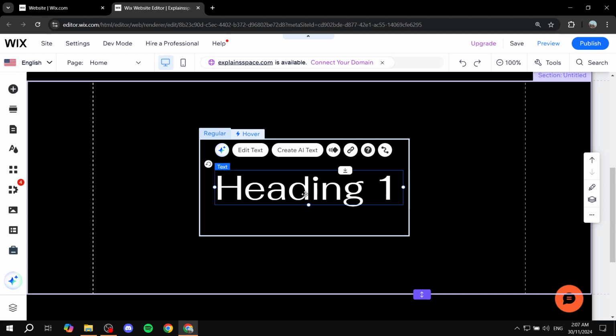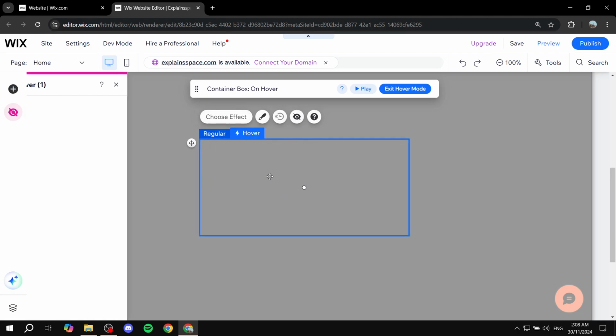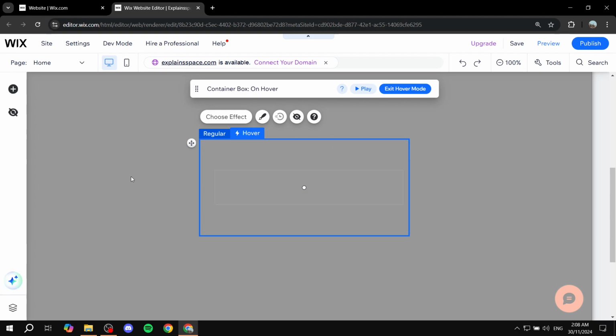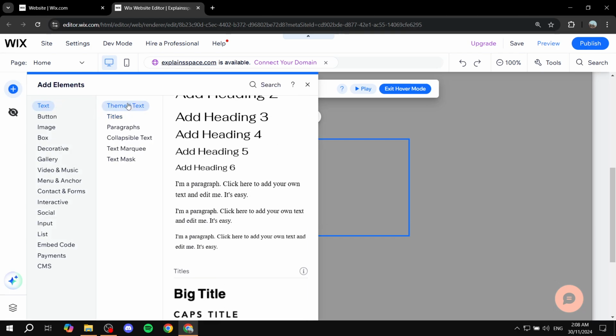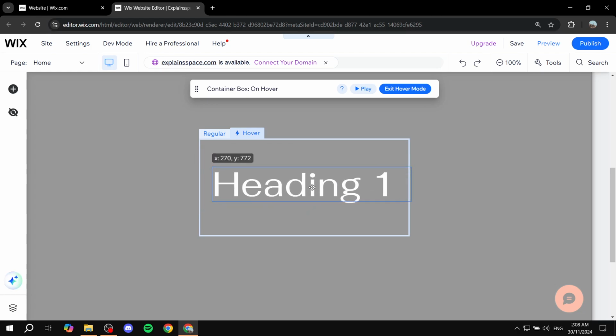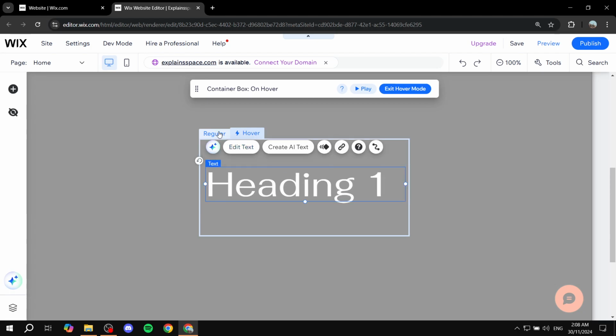Now that we have this text which is in white, now we want to make it change color on hover. So in that case, you just want to go to hover, and in here you would want to basically remove whatever is in there, and you basically want to add a text. So in that case, you will find it looking like this. You just want to click on add to hover, and you would want to add text. Make sure it is the same size, so heading 1 in my case, and I'm just going to go ahead and again crop it the same exact way, and make sure it is going to be right in the middle, just like the previous one.